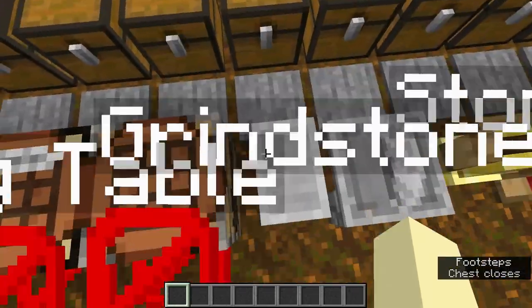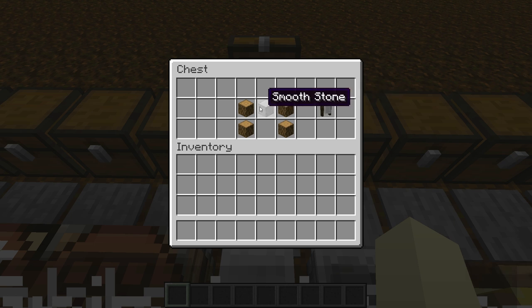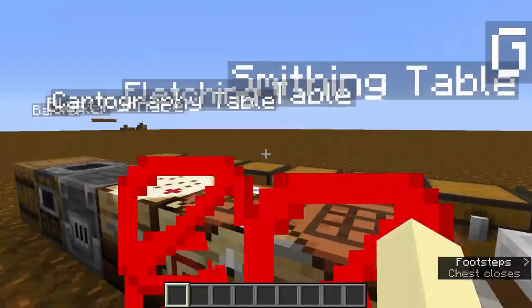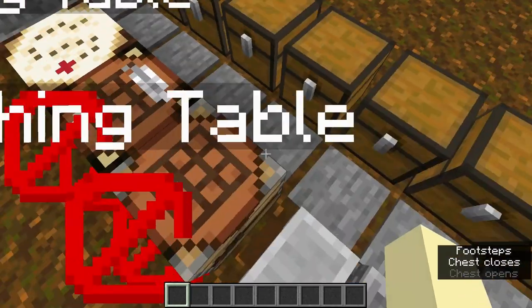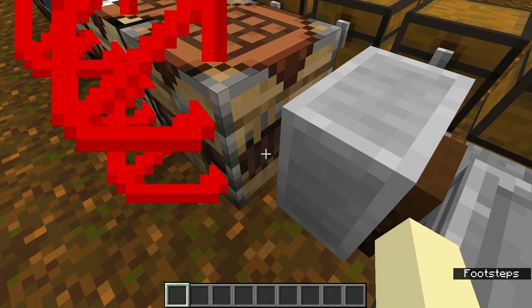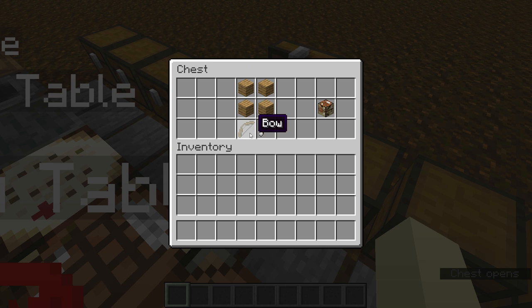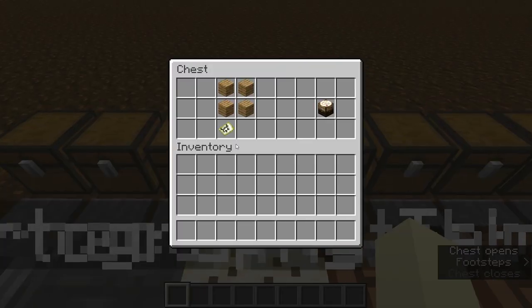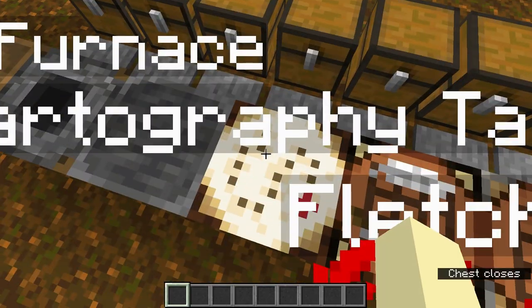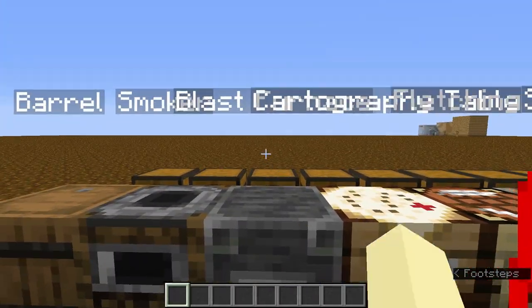A stone slab. The grindstone should be smooth stone, because it looks like that, and some oak logs, or any kind of wood logs. And then the smithing table and the fletching table, again, I don't really have a good one, so I just thought, like, that and leather, because I think that texture is supposed to be leather, but I don't know. And then we got the archery one, which is like the fletching table, so it's got a bow and arrow, because that's on there. The cartography table is just a filled map, because that's what's on there. I don't really have good recipes for the crafting tables. I don't really have good designs for them either. Those are kind of hard.